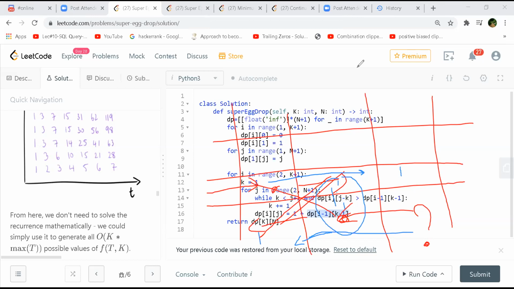When we break into two sub problems, one is the egg breaks and one is the egg doesn't break. If the values of both of these two sub problems, whatever they return, are the same, that is the most optimum solution. So binary search uses that advantage, and it breaks quickly out of the loop.